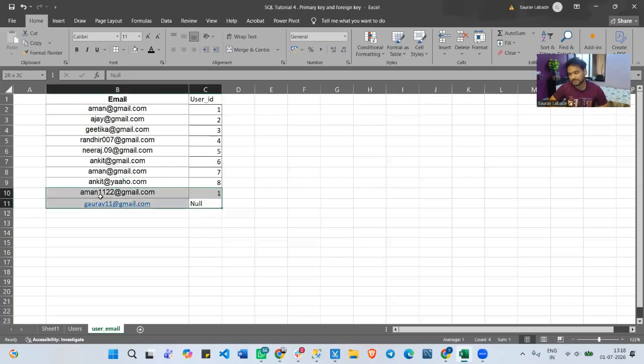The foreign key can be null. Sorry, my bad: it can be duplicate and it can take null values also.